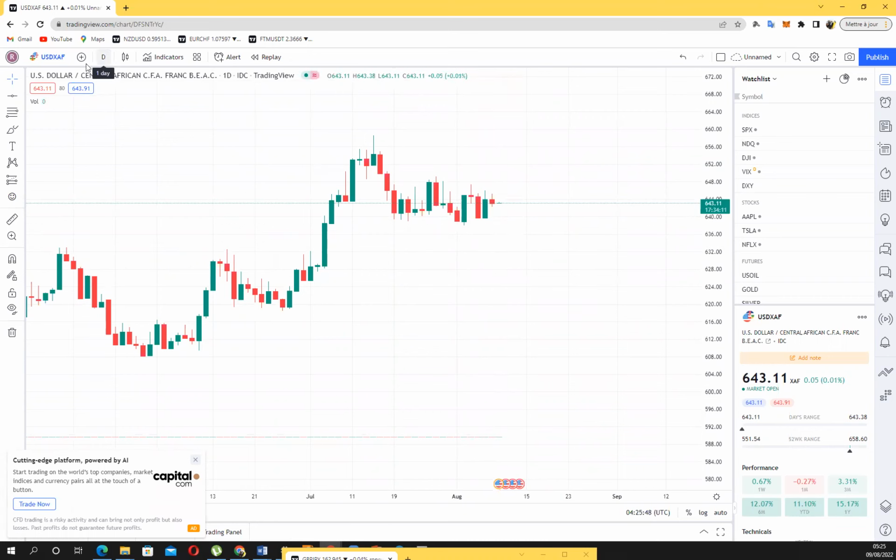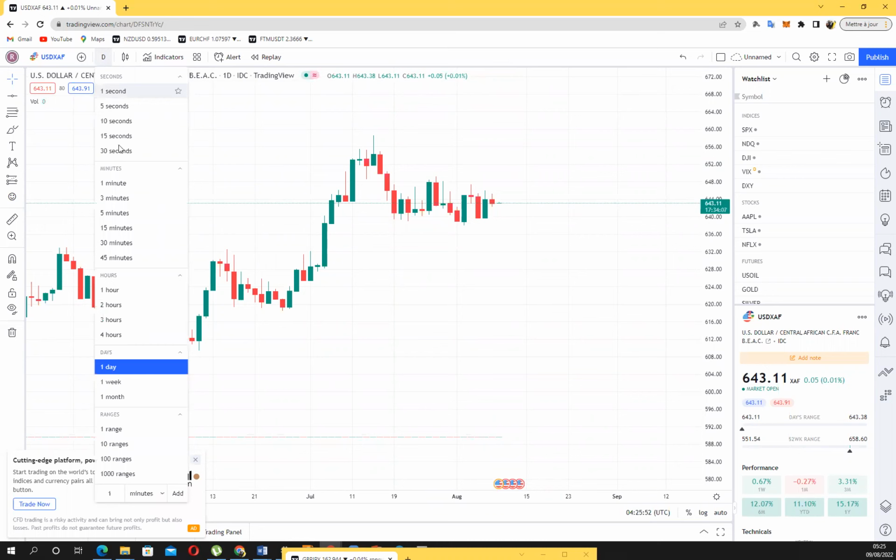But if I click on this time frame up here, where you see the D, I have other time frames, and I will start by starring them. So if I take my mouse to any time frame here, you will see a star. So I will star the 1 minute. I will star the 5 minute. When I star, the time frame will be opening up.